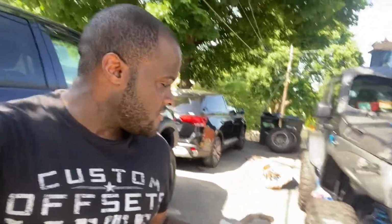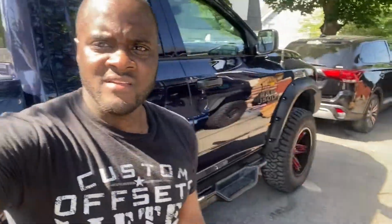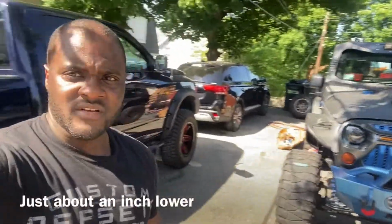The other ones would have been 13 and a half wide. It would have been a much bigger Jeep. But I mean, this is massive. It sits directly the same height as the truck now. Look at that, finally.